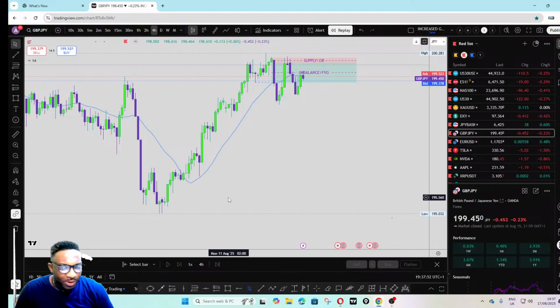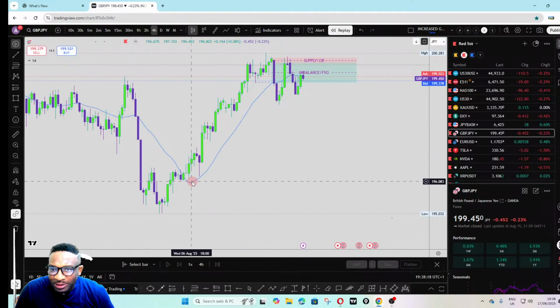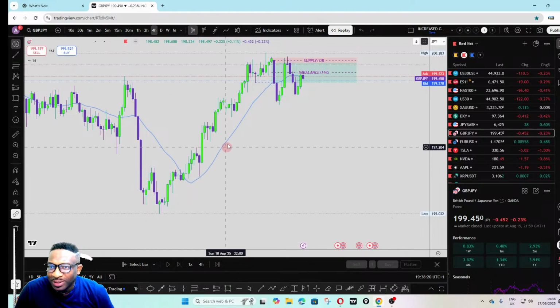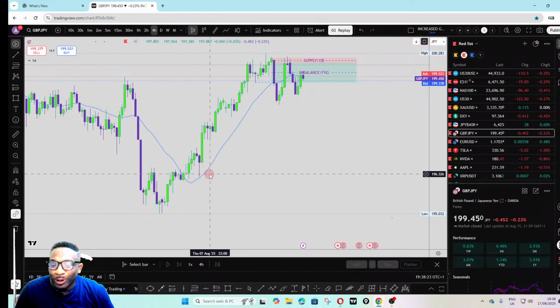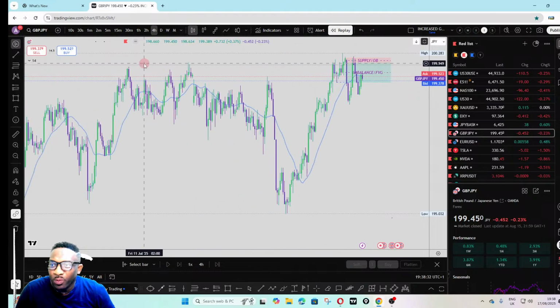So liquidity, as we know or have been told before, it's just all the stop losses, name it, that traders have left here. So normally if you enter a buy from here, your stop loss will be below here. If you enter a buy from this area, definitely your stop loss will be here. So that is what price seeks, that's what attracts price, the liquidity and the imbalances.